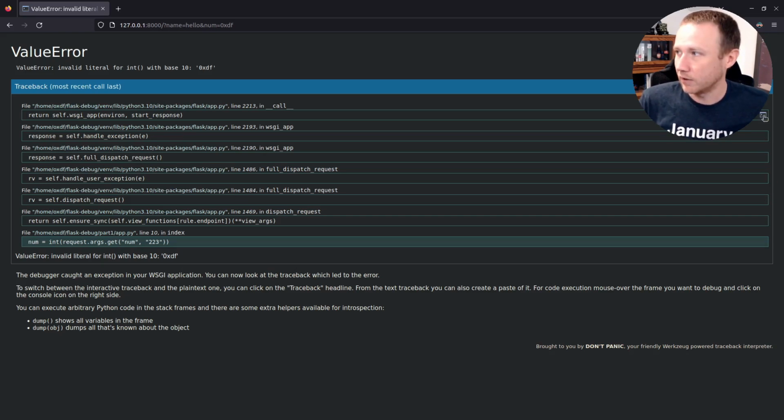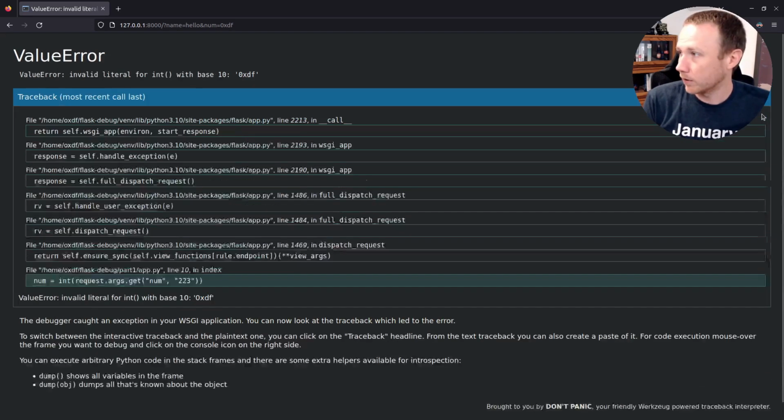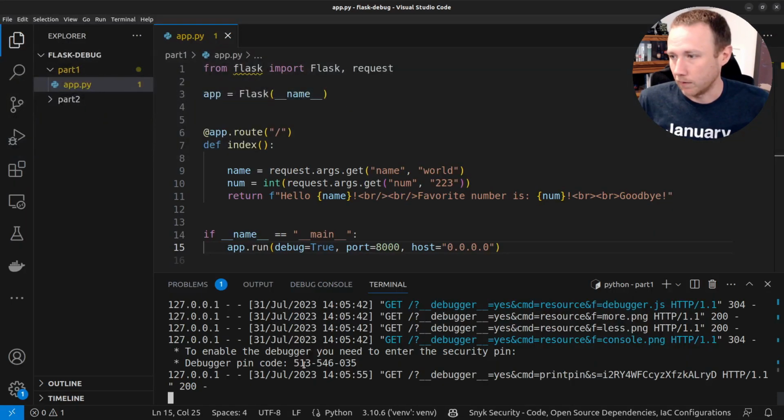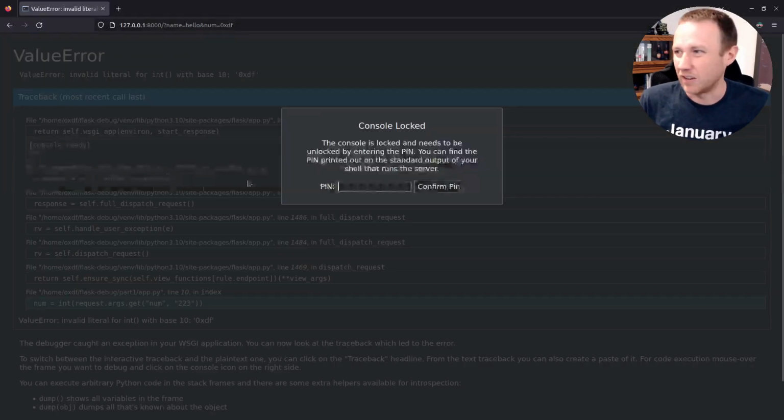And you'll see these little icons over here. I wonder if I can make this a little bigger. With a terminal, and if I click on these, it's actually showing me a console here that I can interact with and run Python commands. But I need the pin. So right now we can grab it, because we're running out of the console. This is how it is intended to work.